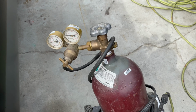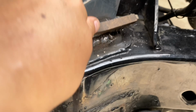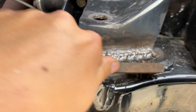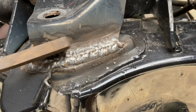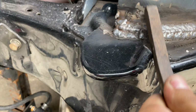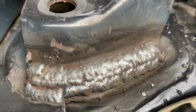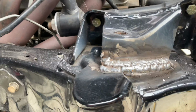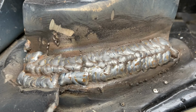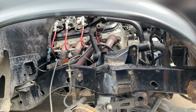Finished pretty much welding up. I think I'm done. Well, let's get the brush. Okay, that should be good, I think. I don't think it would go anywhere with all that weld. So now I guess I could let it cool off for a little bit so I could paint it, throw some paint over it so it doesn't rust too bad, then put that back together, and it should be done.